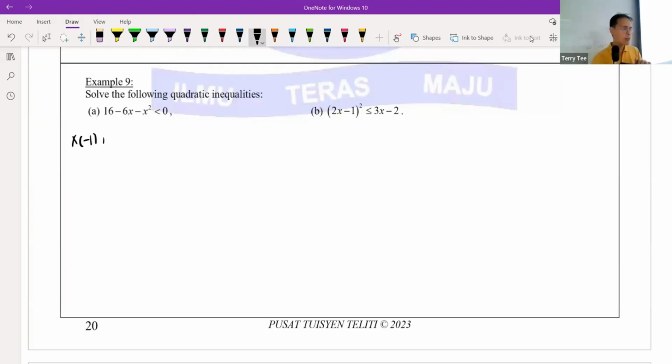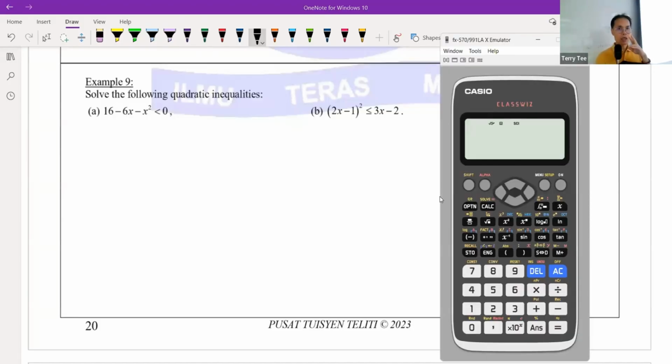Now, furthermore, some of you who use calculator to factorize. Let me give you a classic example of why people mess up doing it this way. A lot of students, what would they do? Let me show you. They will take their calculator, take menu, go to equation, then polynomial. They put 2. They put your a is -1. Your a is coefficient x squared. They put -6. Then they put 16, and then you read the answer: x is 2 and -8.